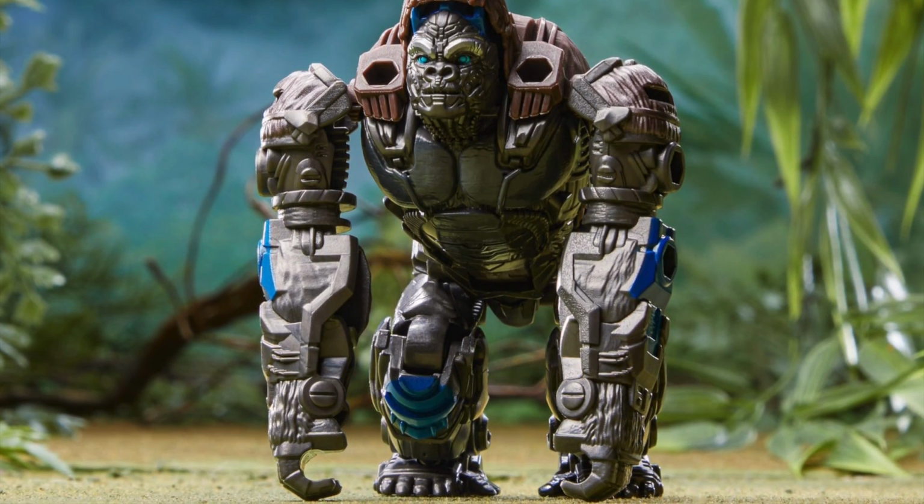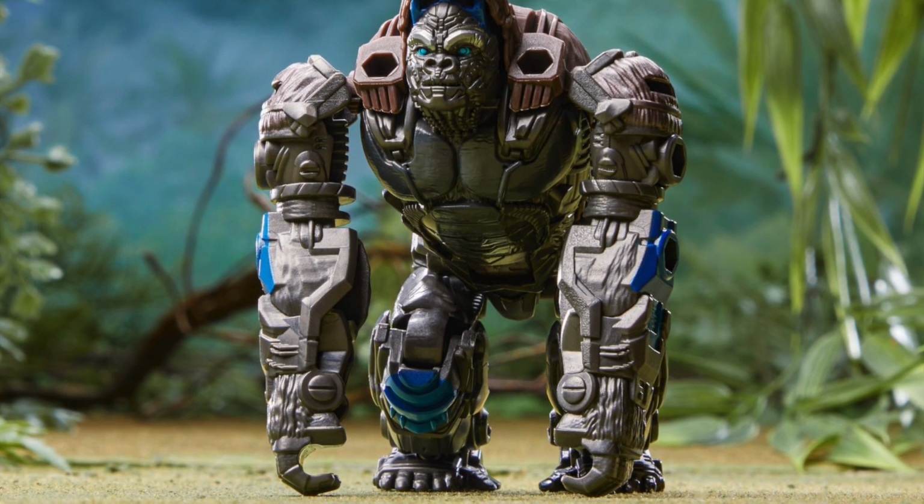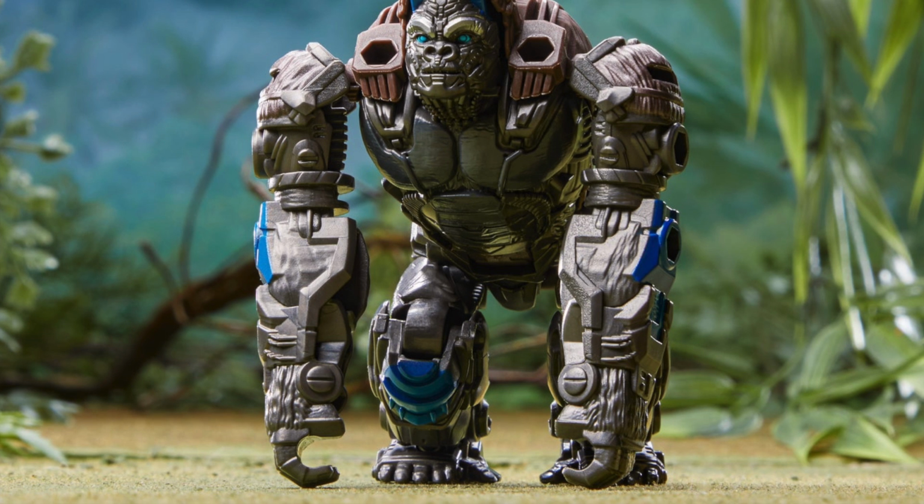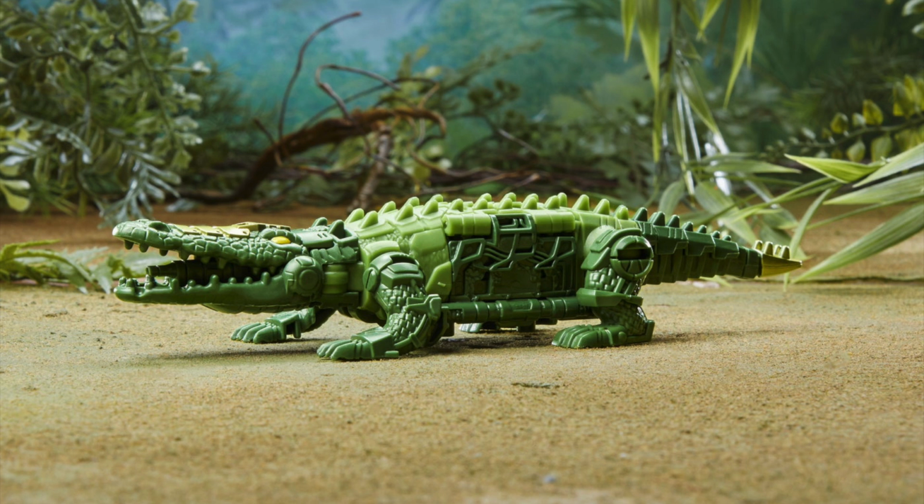You've got this whole kind of brown assembly over the top. The mechanical detail that we have for the head looks really sick. And, you know, the proportions look a little strange in the arm department, but not too bad. Here we have his beast counterpart, which immediately I can tell this one is Skullcruncher. Pretty decent crocodile mode. You know what? The beast mode on this guy is actually pretty sick too.